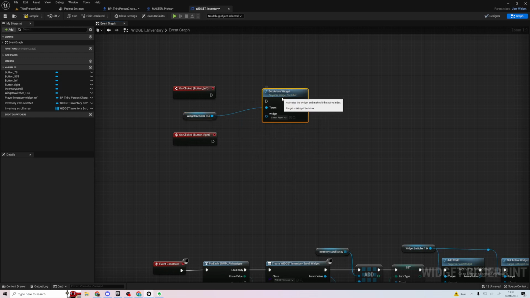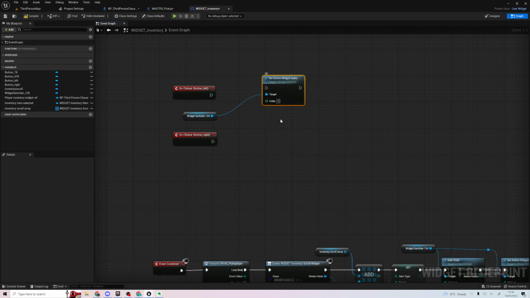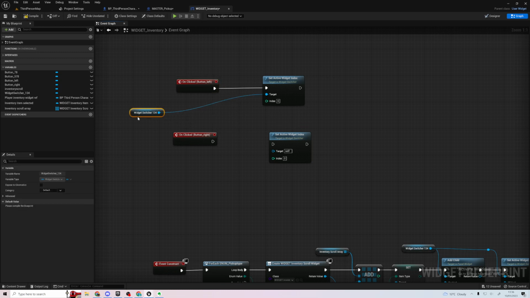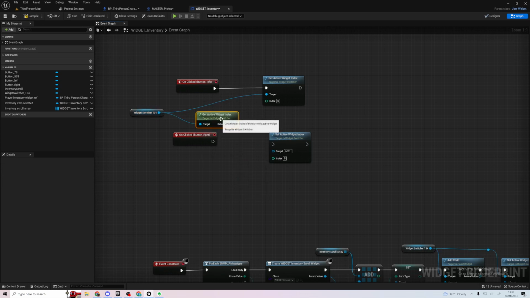Set active widget. That's the wrong one. We want to set it by index. So to do that, we're going to get the active widget index.